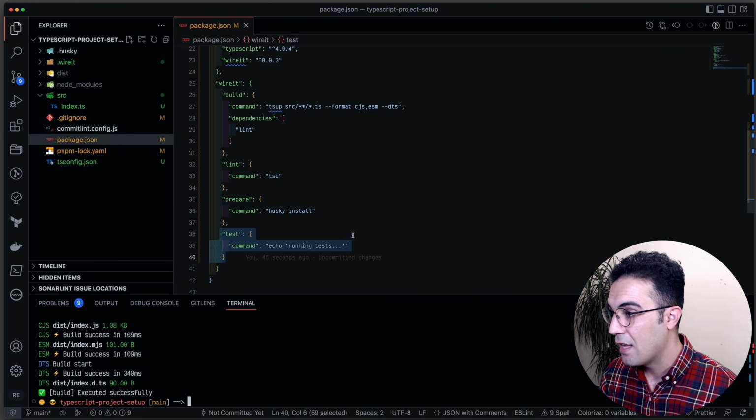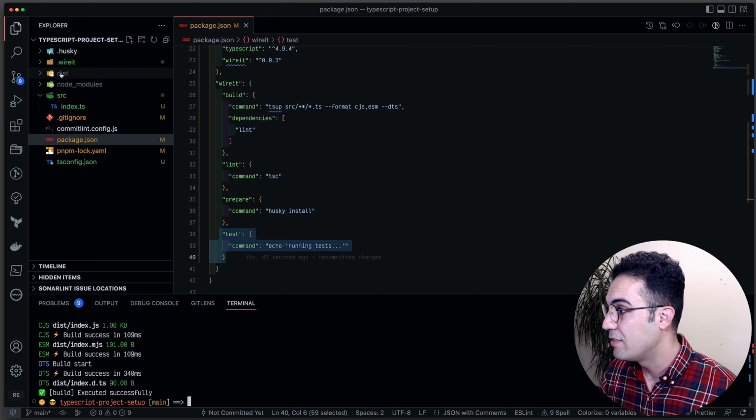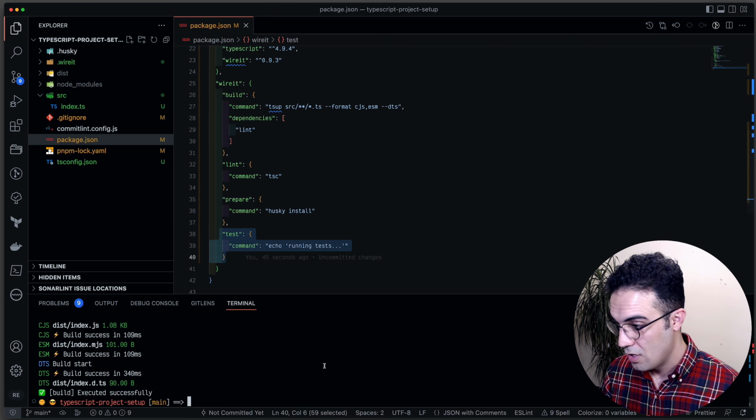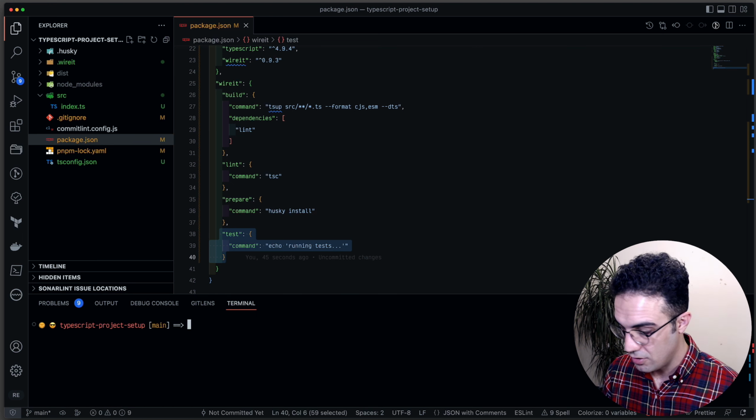And then the next thing that I want to add, basically now that I have this directory and node modules, I want to be able to clean it whenever I want. So I'm going to add the rimraf package as well.